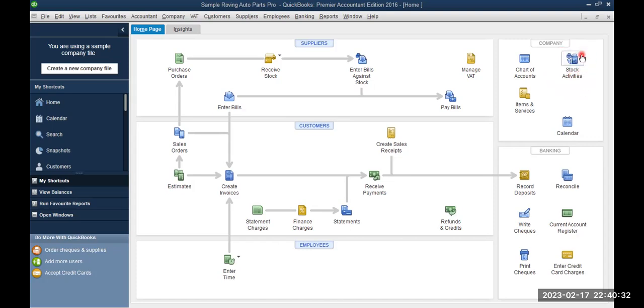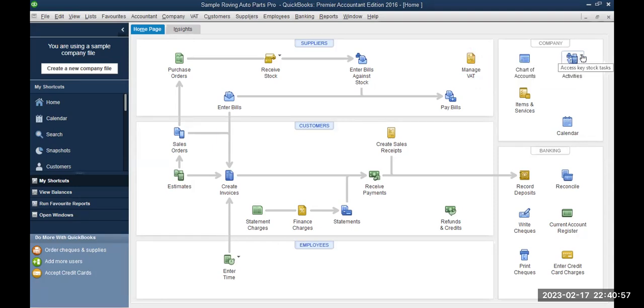Okay. So on the drop down here, it has a stock center where you can see everything to do with your stock. It has the build assemblies. If you are assembling something, you have raw materials that are going to be turned into some finished product. So this is where you assemble it, and also adjust quantity on hand.